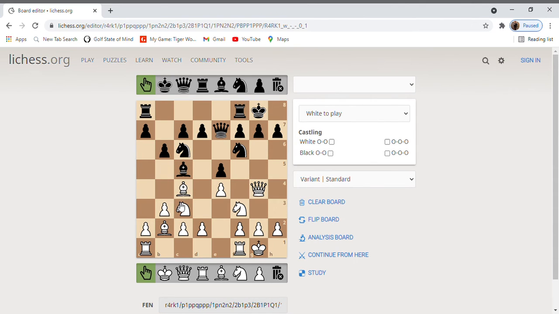And that is the same thing for, say, a knight. If a knight captures, you'd say capital N, X, E5. And that's pretty much it. If a pawn captures, let's just say they already played this, it would be the file that the pawn's on, so it would be D, and then X, E5, and that would represent a capture. And that is basically the whole idea of chess notation.